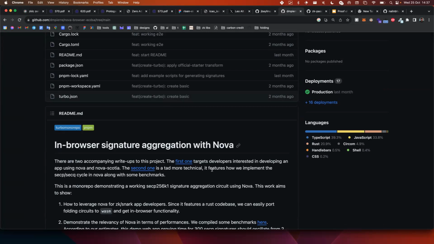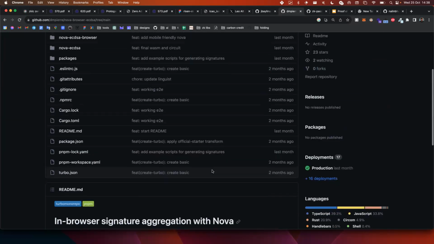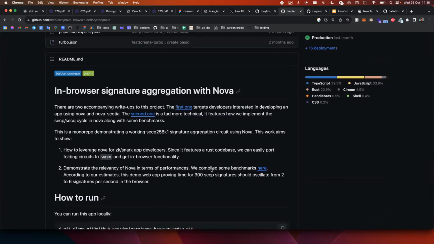So for this project, does he have an on-chain verifier? A smart contract? I think he does. The backend of Nova is... too large. I don't know.